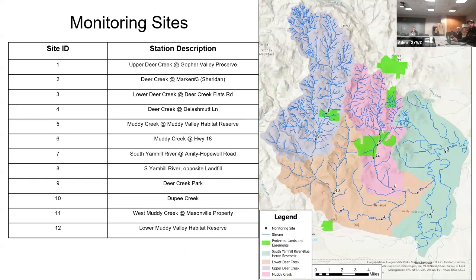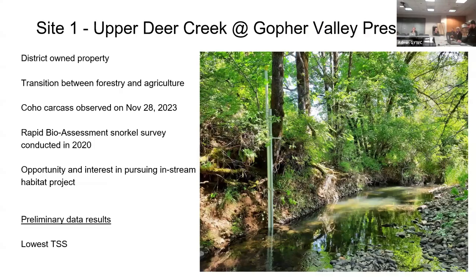And so here's again a map of the whole area. It's probably kind of hard to see in multiple areas, but we've got a total of 12 different sampling sites now. The first year I had just 8, and then in 2024 the Watershed Council gave me another 4 or 5 temperature monitors to install, so we expanded where we're capturing temperature data. I thought it might just be useful to look at what the whole system looks like and where each of these monitoring sites are. So the first site is on an SWCD owned property called Gopher Valley Preserve.